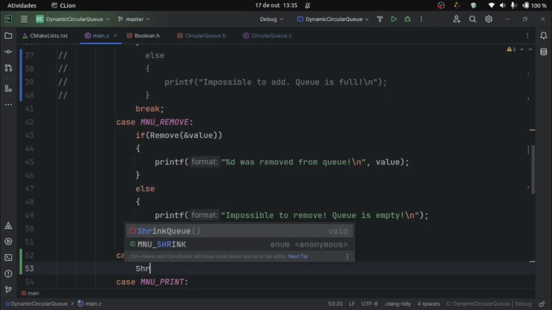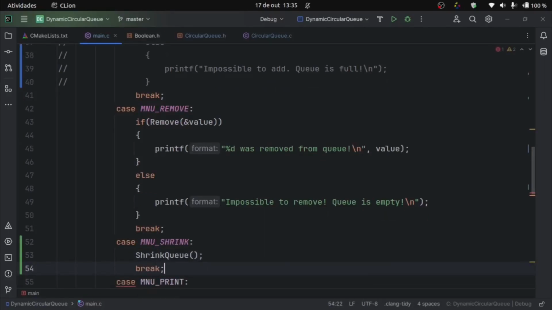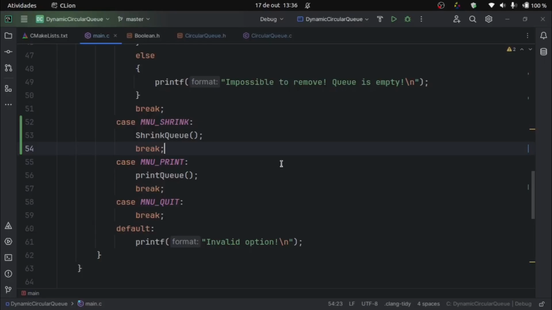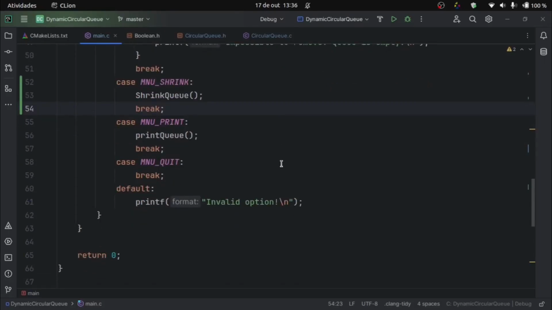Just call the shrink queue and break. Okay. The print is going to be the same, and the quit, nothing to do, invalid option. And that's it. And the last command I will do is calling the function destroy. So destroy is going to destroy the queue to give back the memory to the operating system that's going to use it for anything it needs.